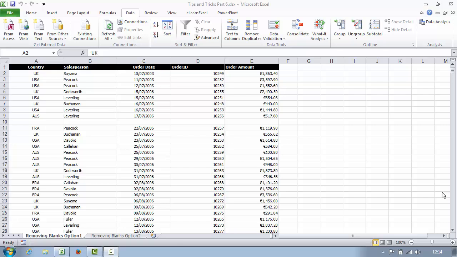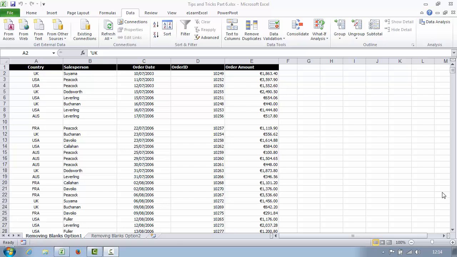So, the tip I've decided to go with today, I feel is very important when it comes to working with large lists. Well, not necessarily large lists, but lists in Excel. And it's also a very common question I get asked when I'm training in Excel or working with Excel. And that is, well, what is the best way of removing blanks within a list? So blank rows or blank columns.